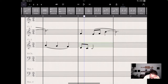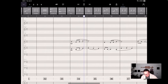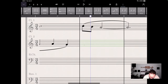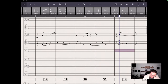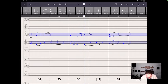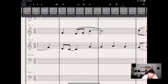A little syncopation here. So that C will hang out for those, and then it could go up to maybe, actually it could go down. We could have a nice, like that. Not sure I love some of this, but we're gonna smooth it out here. Oop, go away. Everything except for this B. This B I hate, but we could do like this, have it even more syncopated.